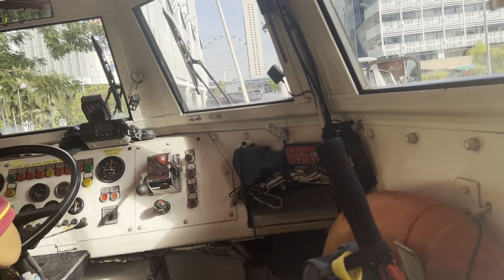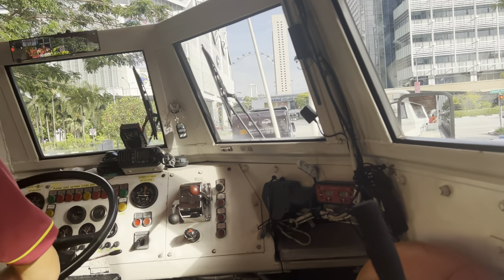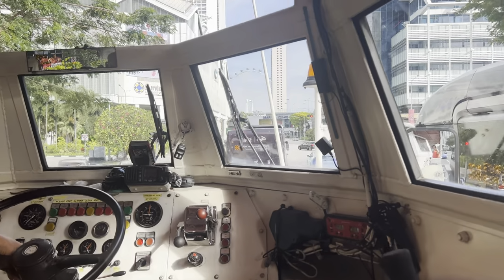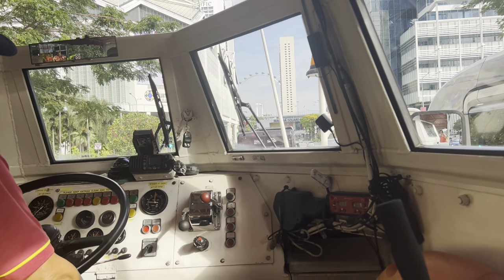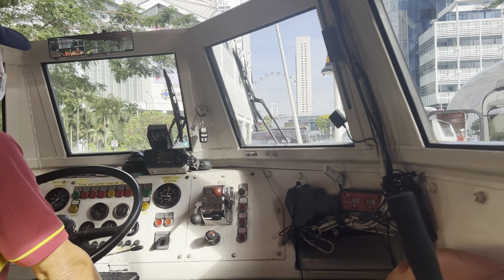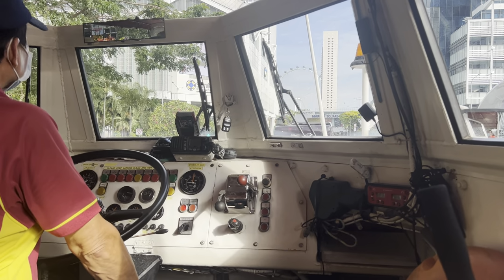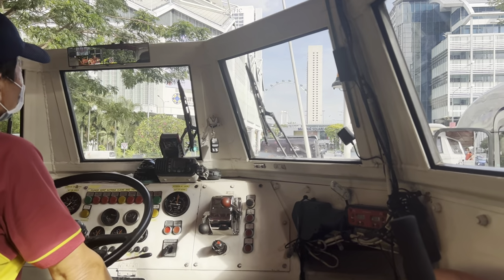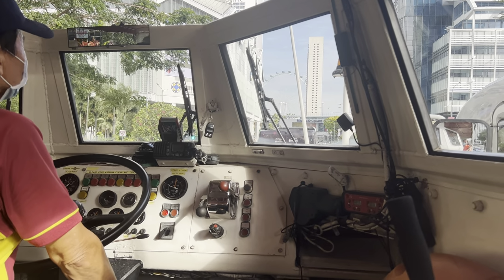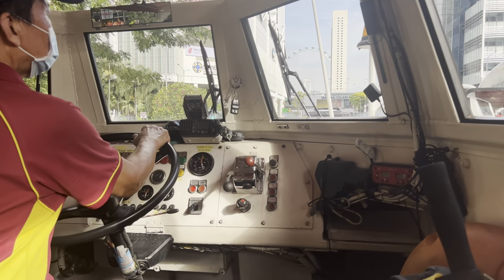So when the project was completed, the new coastline of Singapore is what we're looking at in front of us. This road here, which is called Nicoll Highway. And for many years, Nicoll Highway was the coastline of the city until 1972. And that was the year they started land reclamation along Nicoll Highway. And it was such a huge project that it took about 20 years. And by 1992, naturally, our coastline was once again moved and changed all the way to the Marina Barrage area, which we saw earlier on the water tour. That is now our waterfront.